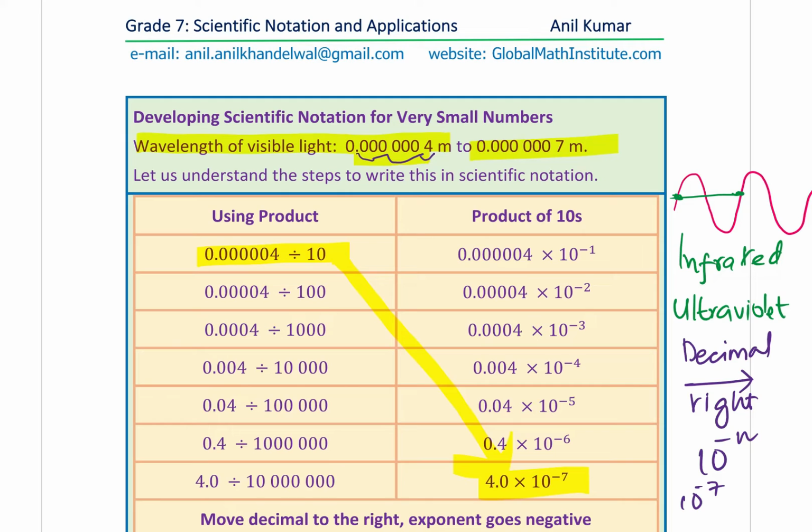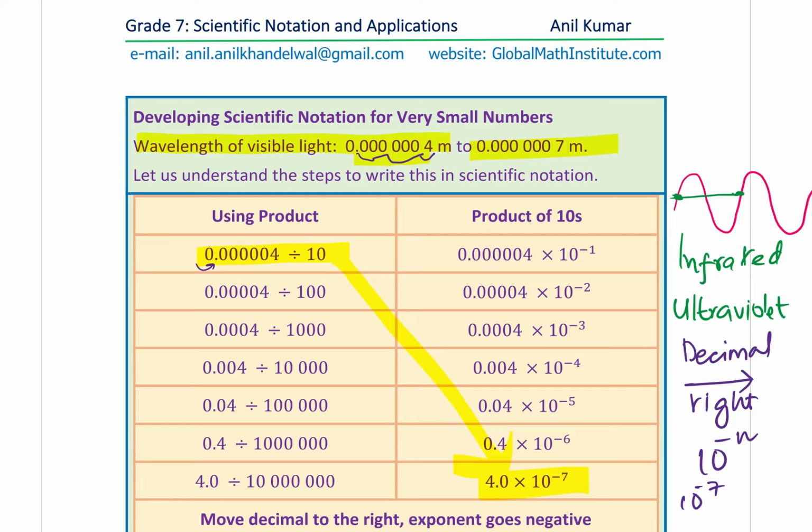But what you're doing here is showing the whole process. So when we move it by one place, in a way, we divide by 10. That's how you moved it, right? So you could write this as 0.00, with 5 zeros this time, times 10 to the power minus 1. So minus 1 is like divide by 10. Effectively, you still have 6 zeros before 4. Does that make sense to you, right? It's kind of the same thing. So I'd like you to grasp this activity and see how you can actually depict conversion to scientific notation. That is an extremely important exercise.